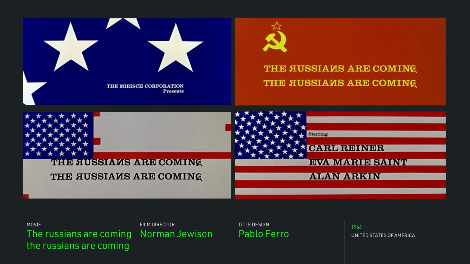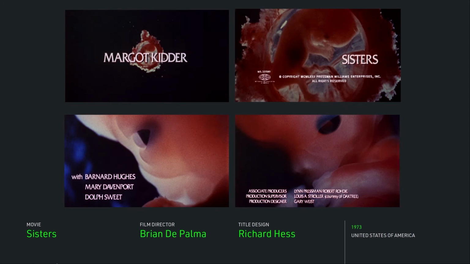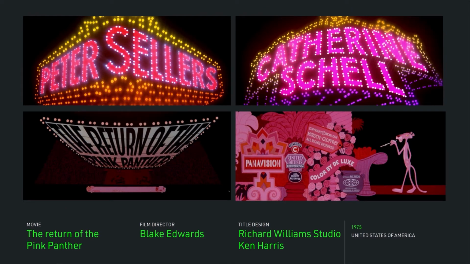Also, the type got huge relevance because the graphic treatments take the titles as key elements for the concepts, because they need to be there, but since then, with a sense of expanding the story of a movie. With that, a new generation of title credits designers was born and expanded around the world, like Pablo Ferro, Wayne Fitzgerald, and other ones.